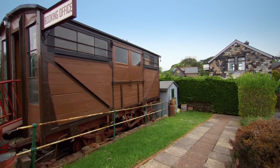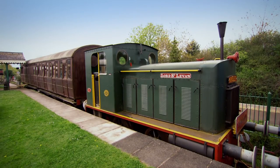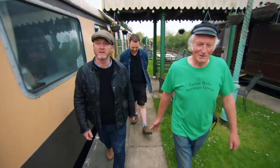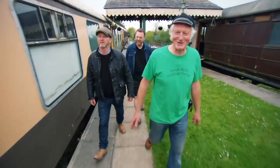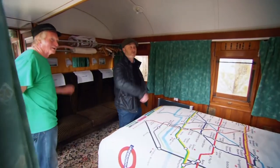Welcome to the Tamar Bell. We've got a bed and breakfast and we do evening meals. Can we have a look at one of the B&Bs? Come and have a look at the overnight hospitality suite. So there we are - double bed, and you have a bathroom en suite there. I like the little lamps above.